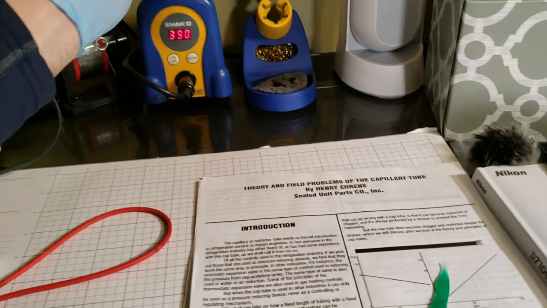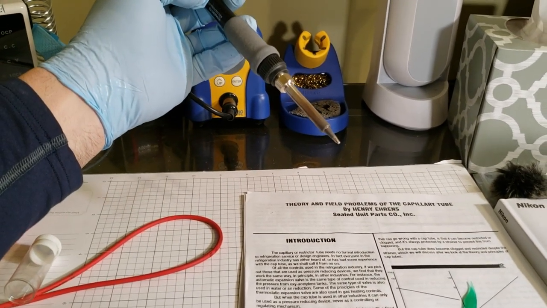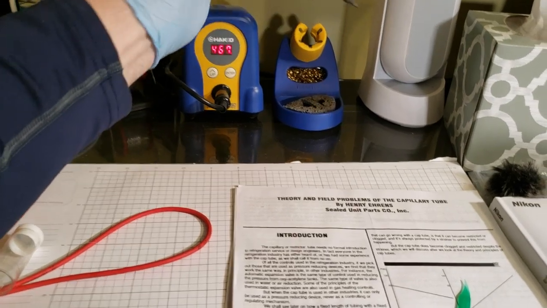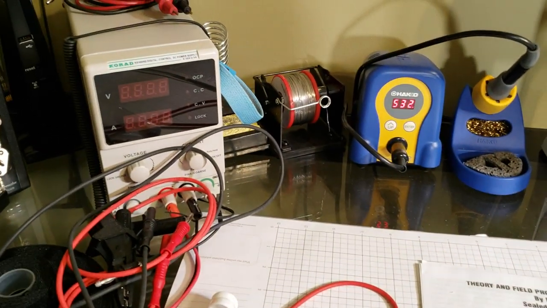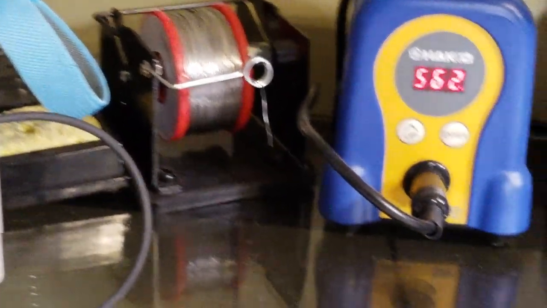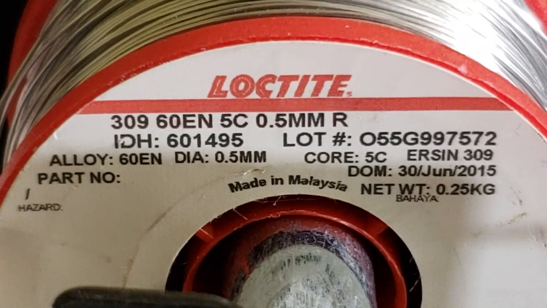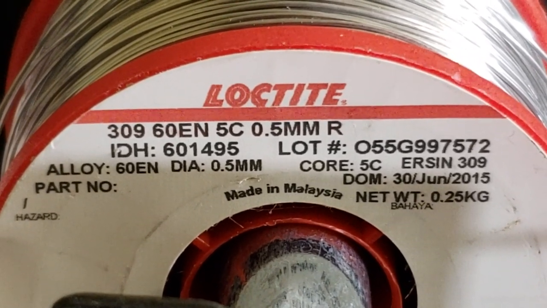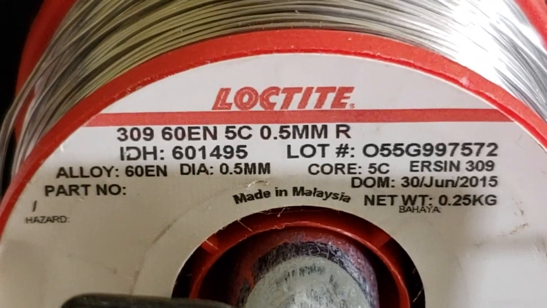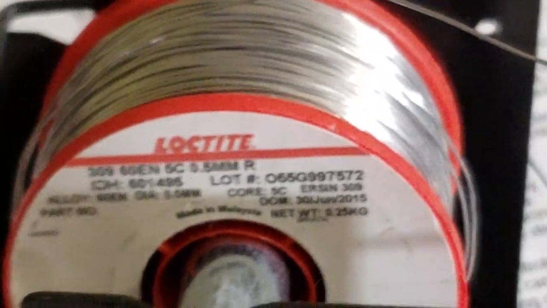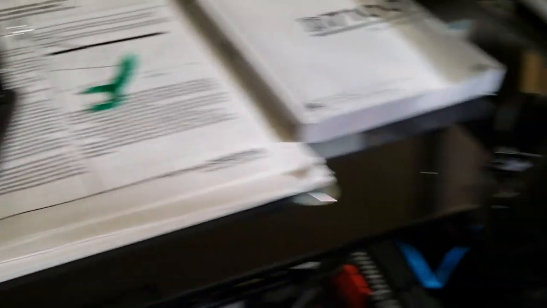One of the important things, as always, is making sure that your tip is tinned and it's clean. And using some really good solder, which I use some really thin stuff, which is really nice. This one here was made by Loctite. The diameter on it's 0.5 millimeter. This is some really good stuff. It's got the flux built into it. But I still like to use my flux pen.